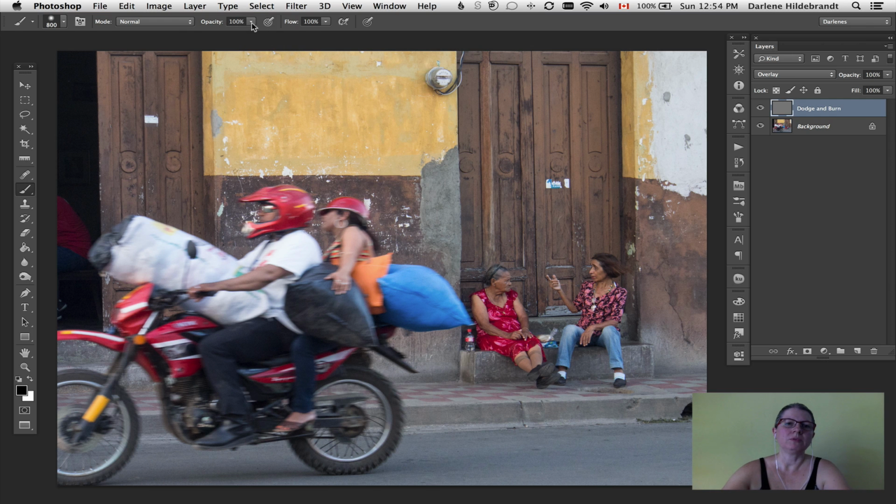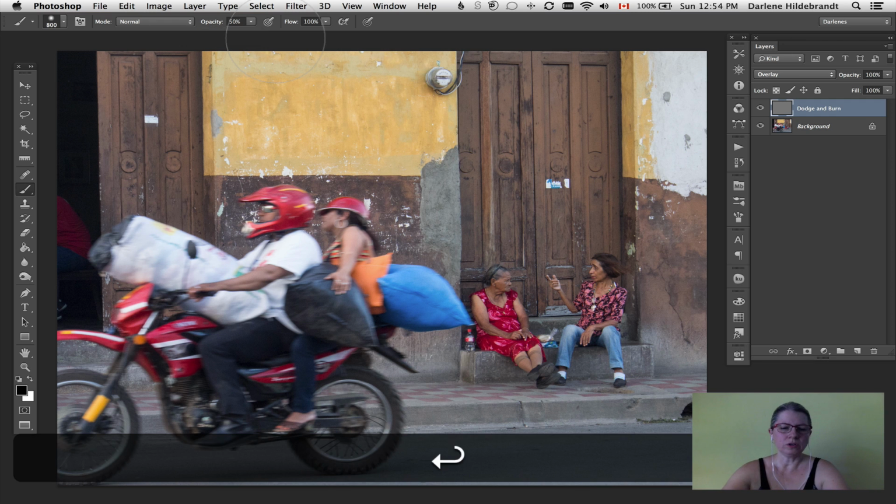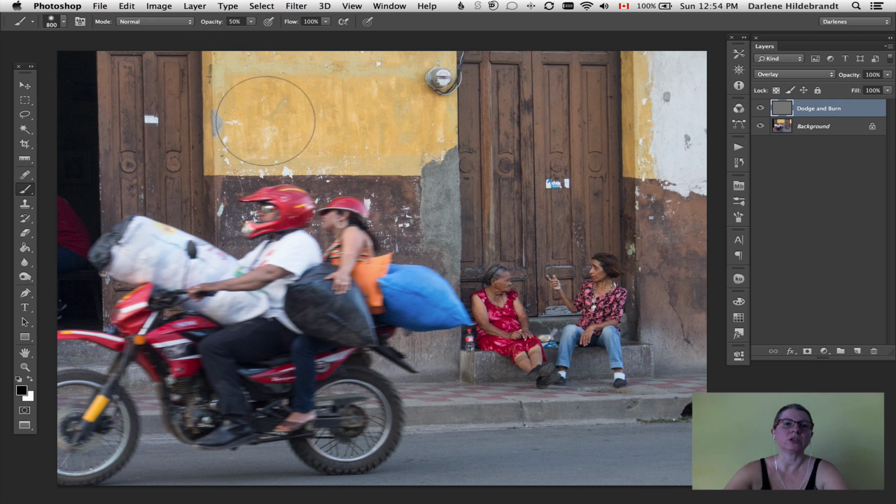And you can do that a couple of ways. You can choose the little slider here and slide it down until you get to 20%. Or you can actually just hit the numbers on your keyboard. Watch what happens when I hit number 2. It changes to 20%. Okay? So the first number, if you hit 3, it's 30%, and so on.